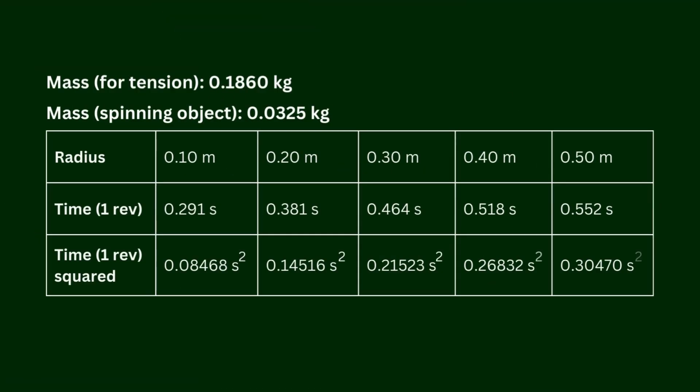So here is our data. We have the masses of both the spinning object and the hanging mass, as well as the table from the experiment itself, which is the spin radius and the time of one revolution. I've drawn the free body diagram of our system. Since the experiment involves a spinning object, the main force is of course centripetal force. In this case, that is essentially just the tension in the upper string, or T1. So, Fc and T1 are one and the same.